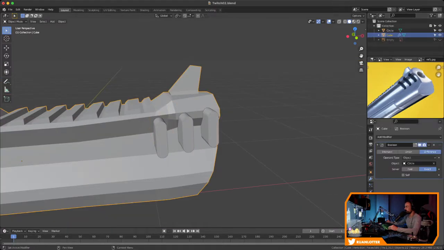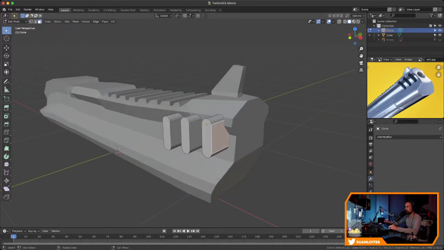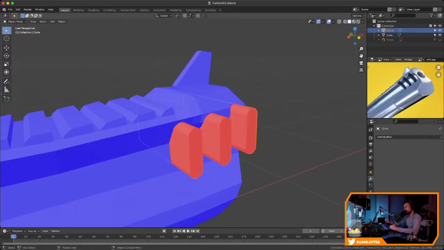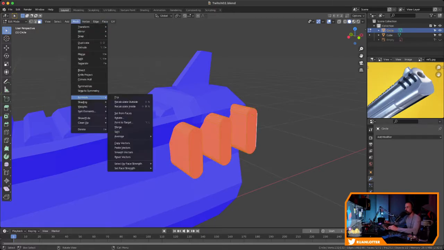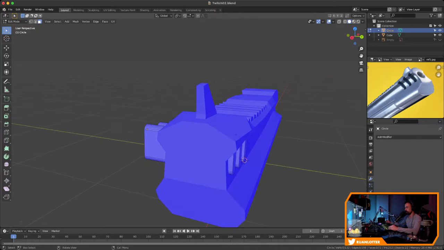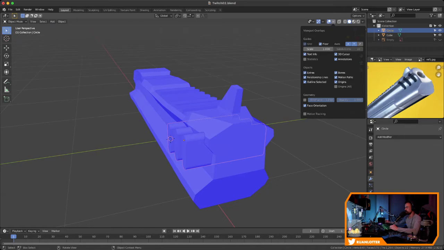So let me just go and delete this boolean again. Let me just see these objects. If I show, okay, so if I look at the face orientation, it's basically pointing in the wrong direction. So we need to fix that first. So I'm just going to select all these faces and then go to mesh, normals, and flip. So that will basically just flip the normals. Okay, we just need to push this through even more. So now we are facing in the right direction, so I can switch that off.